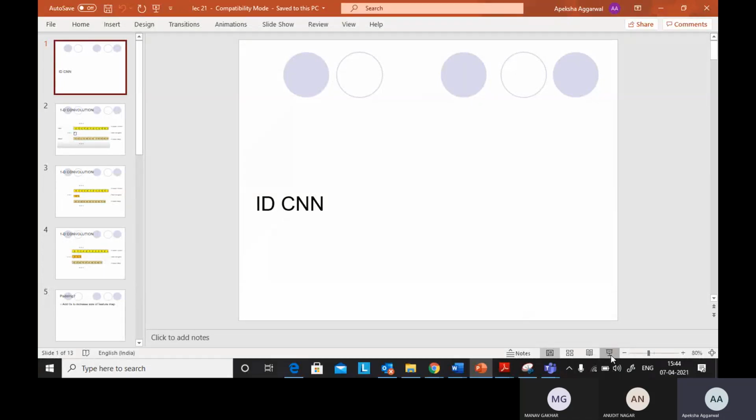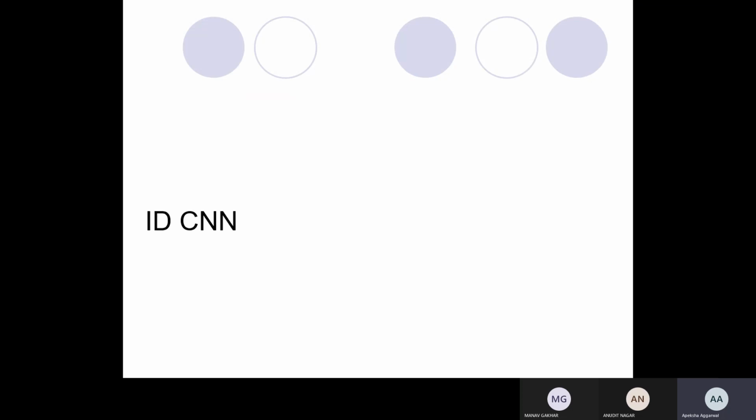Okay, so let's start. So first of all, do you remember what is convolution? What is CNN? Okay, convolution is nothing. It's just a mathematical operation, and we are doing it just to extract some information or some representations from the input data. That can be your text, your image, or audio files, or anything.